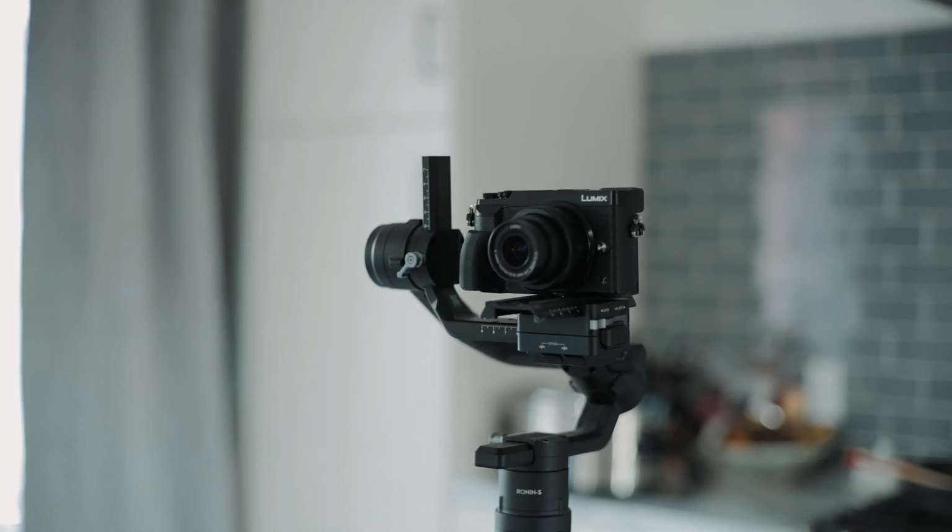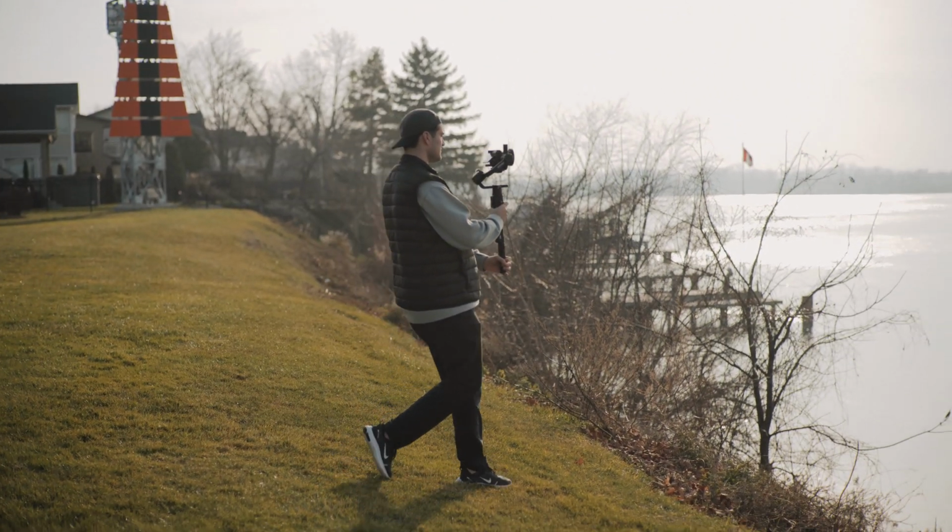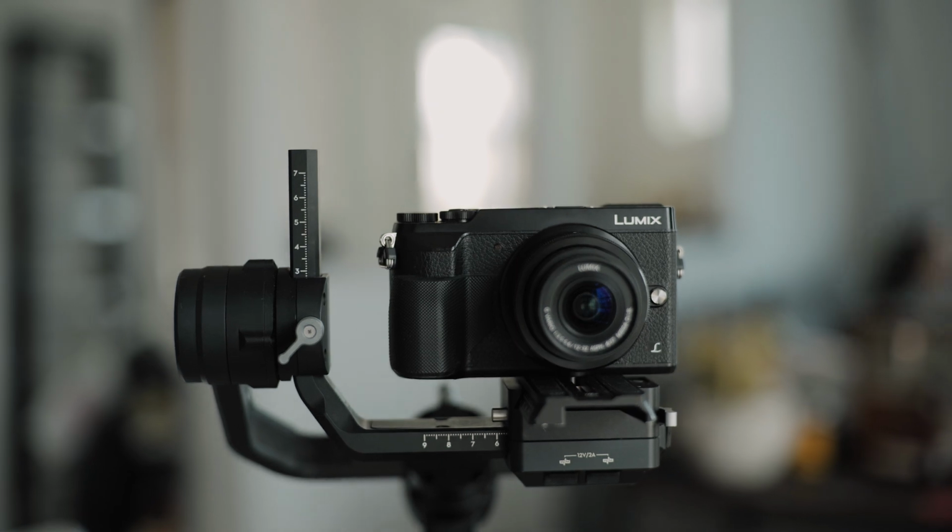I also wanted to mention the Ronin-S and the battery life on the Ronin-S. Since this is such a small camera, the motors have to work way less than they would for a heavier setup, so the battery life lasts an eternity.